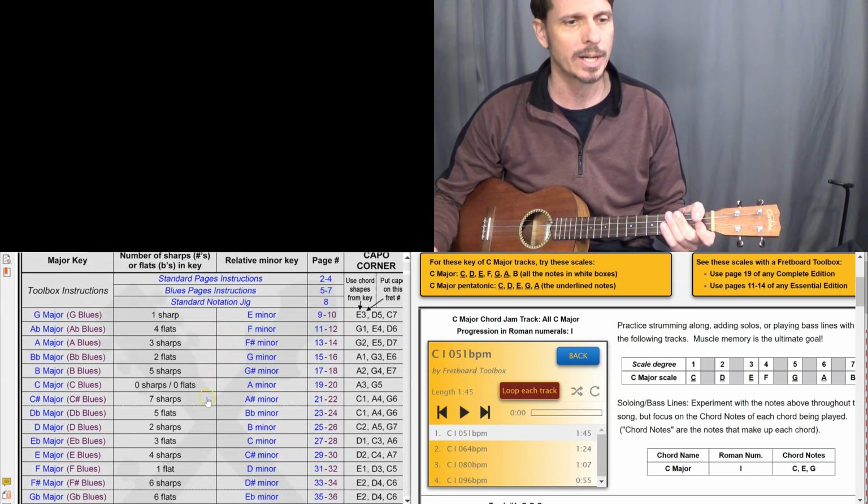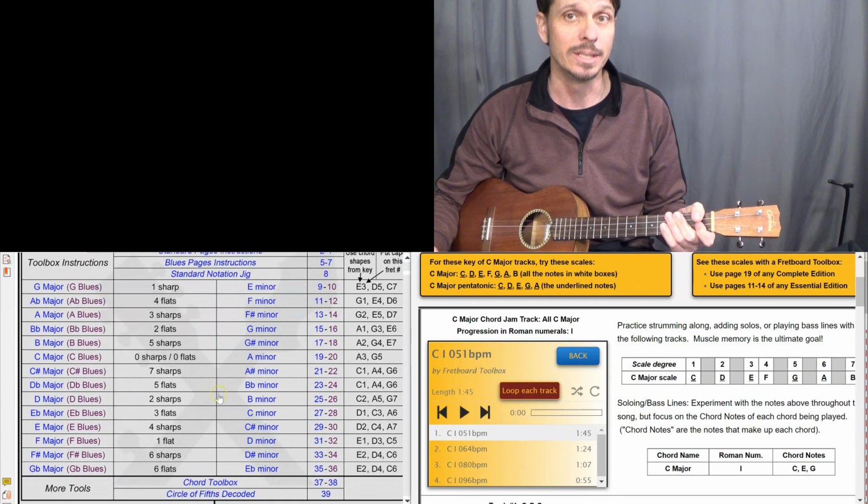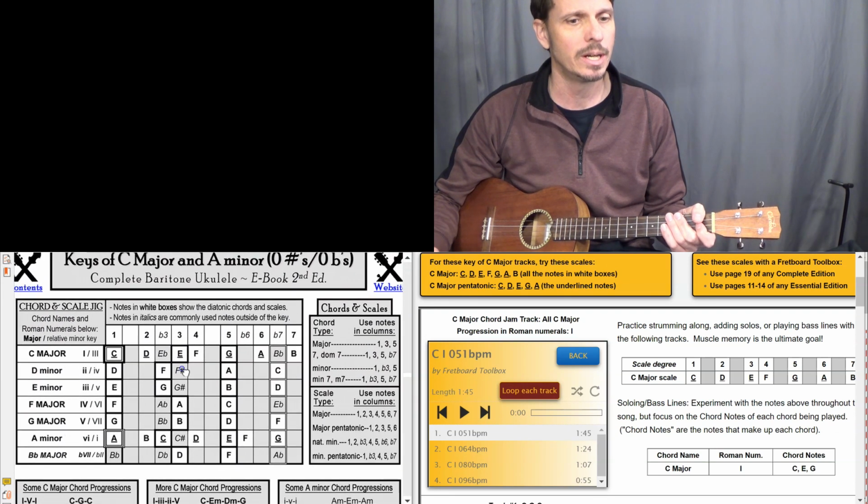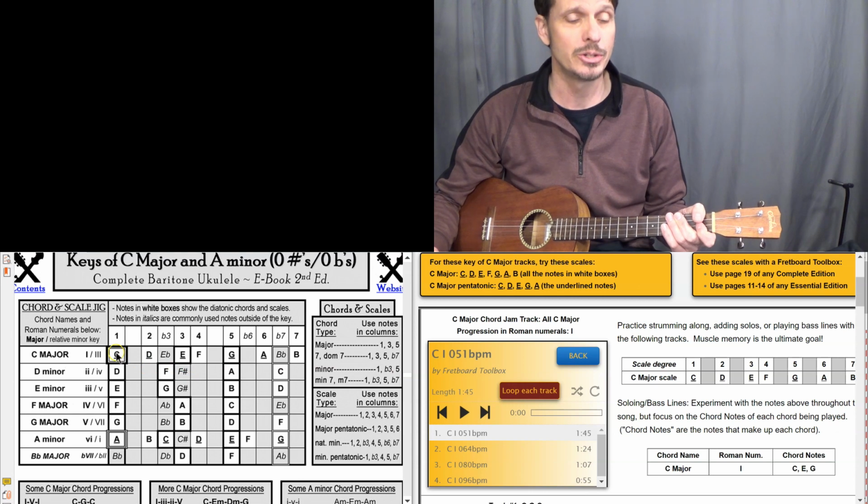Fretboard Toolbox shows you the chords and the notes that make up the chords and the scales that you use in the different keys, for all the major keys, all the relative minor keys, and the blues keys. Today we're just going to focus on the key of C major, and we want to know the C major scale, which is all the notes in white boxes here.